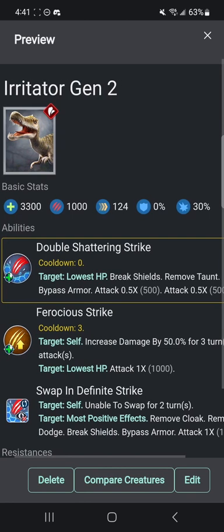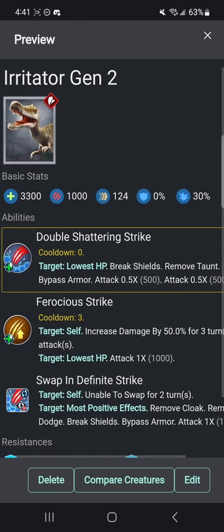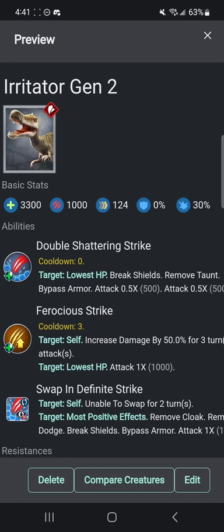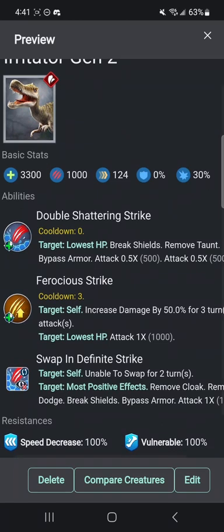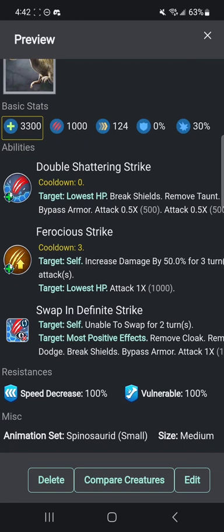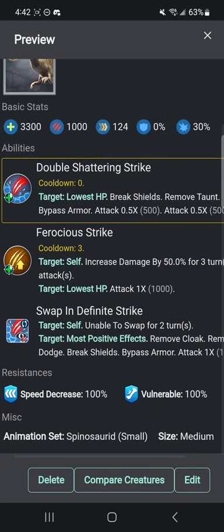I could have changed it to double fragmented strike, but I didn't want to change the name, and then go find the creature who has that, and then replace it. It was just too much work. Swap and Definite Strike is Irritator Gen 2's key ability, even though it has very terrible attack. Then again, most commons do. If we gave it any more attack, this thing would be a top meta creature, even though it just dies instantly. All I did was give it double Shattering Strike, because Irritator is pretty okay for a Fierce. It swaps in and deals damage.